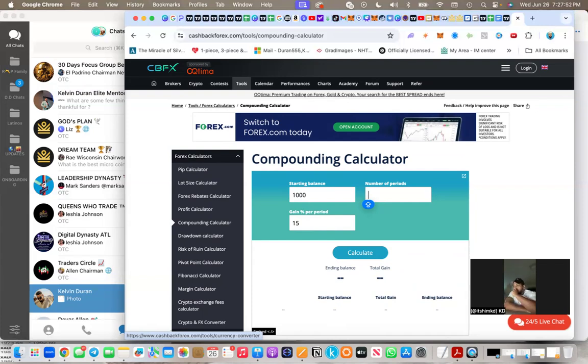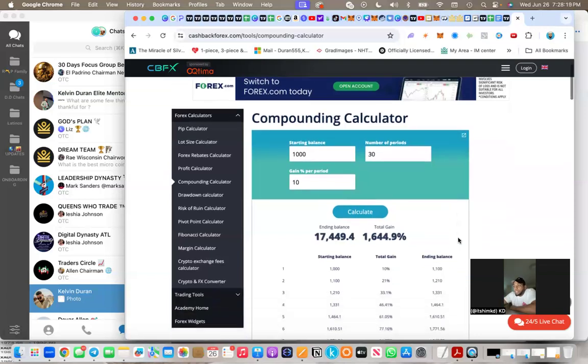And I follow my plan, and let's say I'm going to give myself 30 days. I'm going to give myself a month and a half. You see, 3 weeks is 15 days. I'm going to give myself 6 weeks to trade. You know what I do from here? Yeah, I'll gain 15%, but let's say I want to gain 10% out of my account within the next 30 days. Look how much I could potentially have by making $100 the next 30 days.